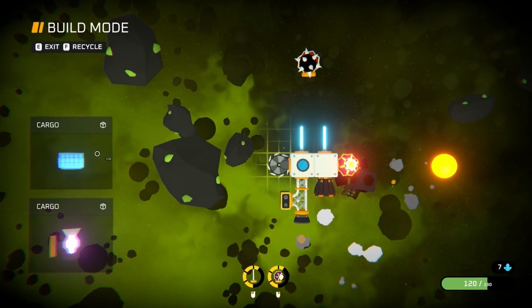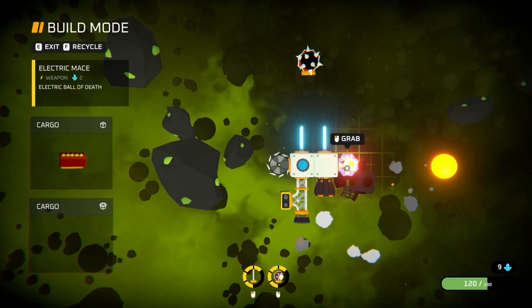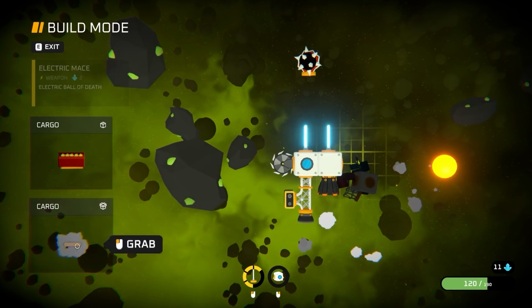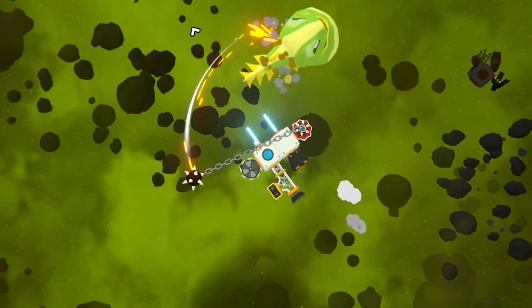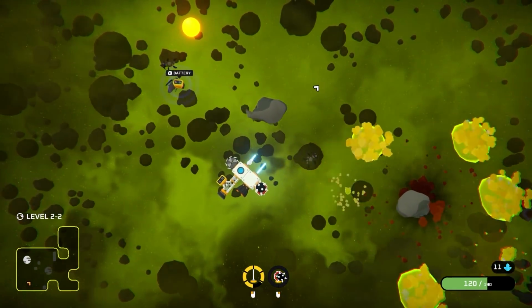There's too many parts. Okay, we're going to recycle probably the laser shotgun as much as that hurts me. We're also going to do that with the mace. I didn't think this through very well, but we're going to put the regular mace on now. And that's going to go like that. That does have a nice range to it. We'll keep that one on just for now at least.